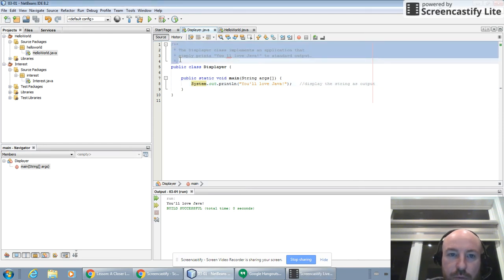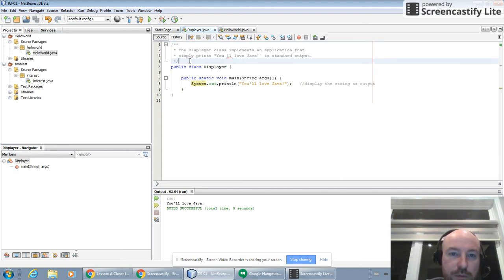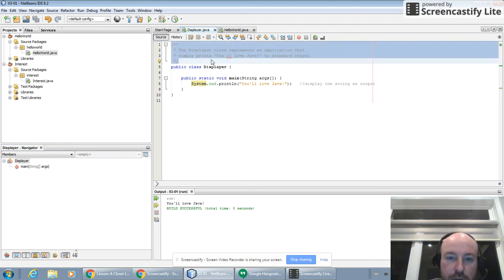And again, just while we're here, I'll highlight some of the documentation because this is important. In all your programs, you're going to need to provide documentation. Here I have a block comment. It talks about what this program does. You'll find this useful as you go on throughout the year because you're going to want to go back and make reference to and use old programs. If you have a nice block comment at the front explaining what it does, it'll be quick and easy to figure out if this is what you're looking for.